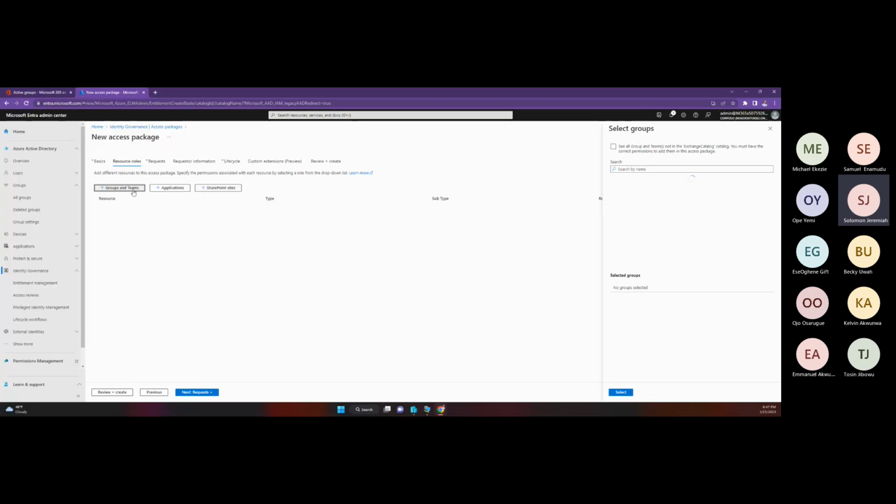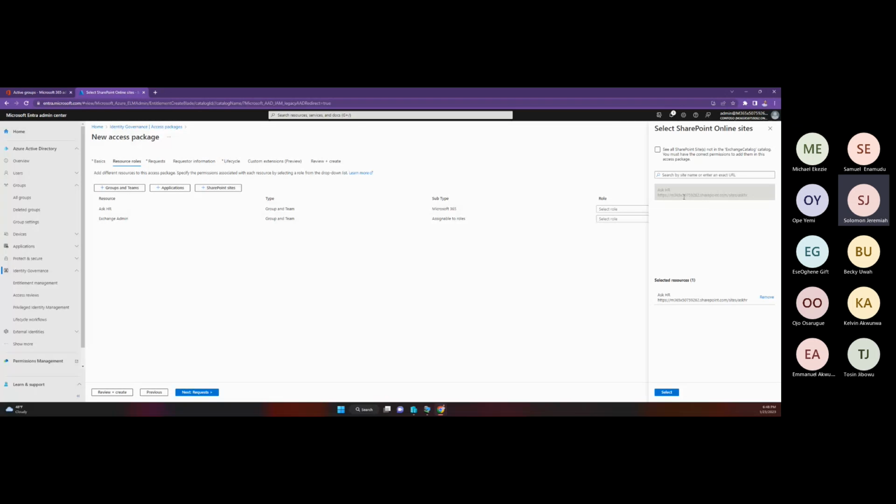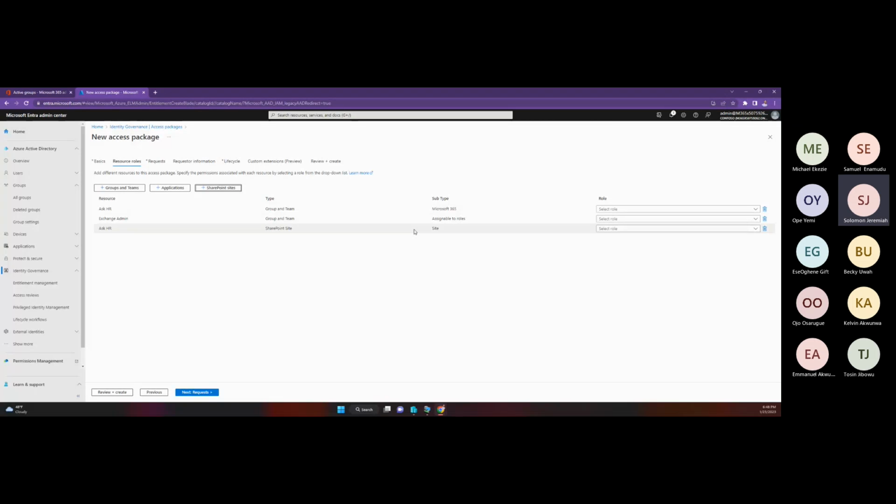So now if I come here, add group, you can see my group just came out for me without stress. So I can as well choose to pick maybe one of the groups for this particular access package I'm creating. So if I come to SharePoint, I will just come here and select this. So I added that, did I? Okay, yeah. So now these users, once they have access to this resource, what role should I give them? So I'll give them member. They should be members. So if they are gaining access to this group or whatsoever, they should be member.